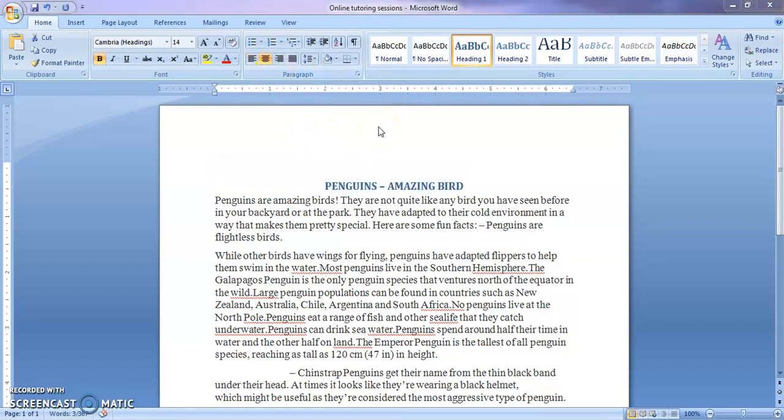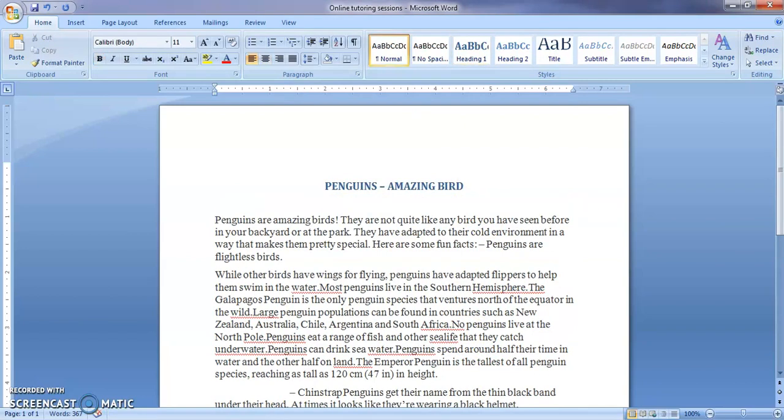Do remember that whatever text you want to be in the center, that alone you have to select and go for the center option. Do not select the entire document. That is not at all necessary. Now I am placing my cursor here and pressing enter. I want this to look a little bold.